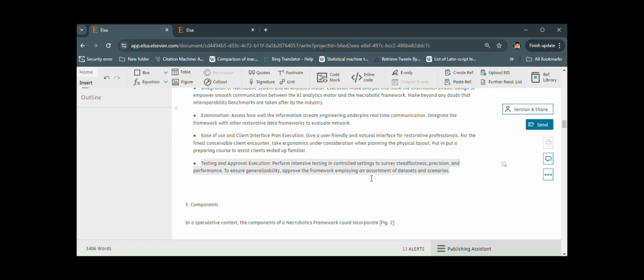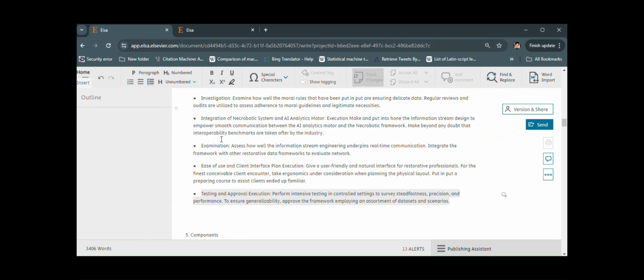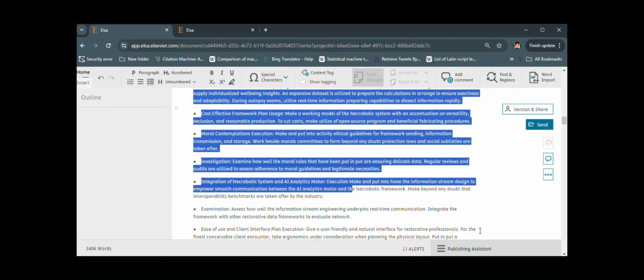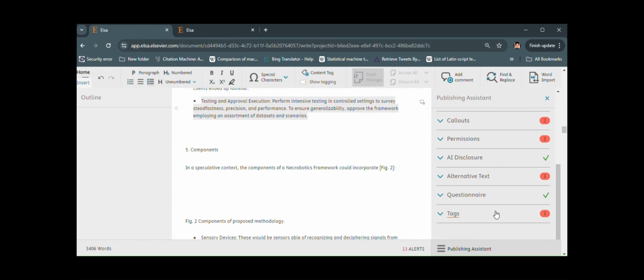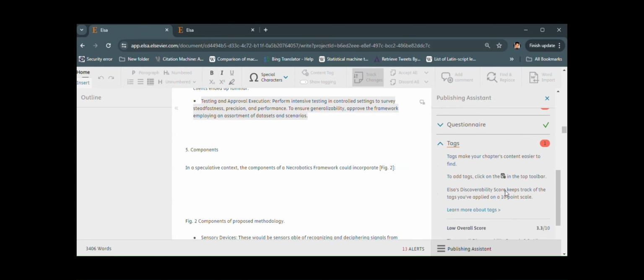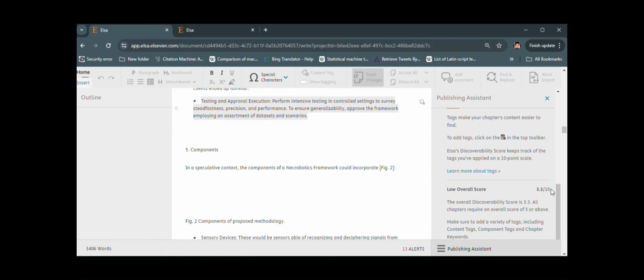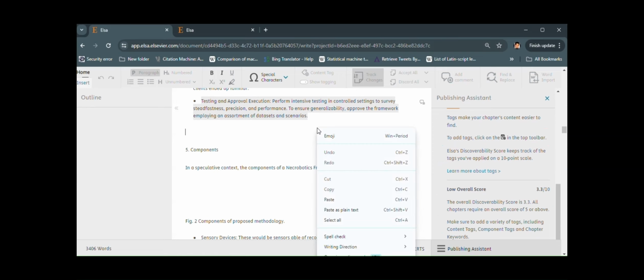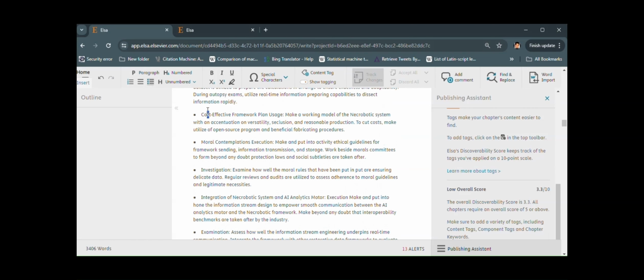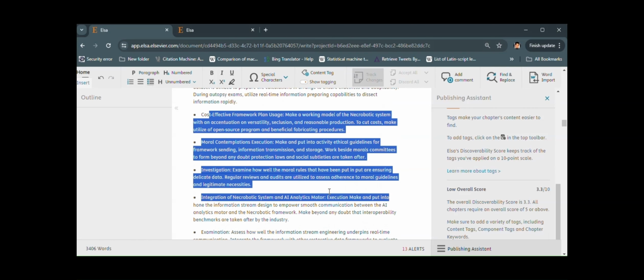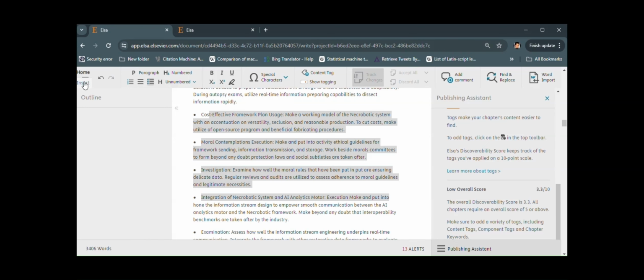So the color of this particular thing will change. Now you might see on your chapters there is already some blue color. That will be because of the tags. These tags should be there. The visibility of this chapter is 3.3 only, so it's very bad. It should be more than 4. Because of the tags, some of the text will come highlighted like this. Now this will create an issue for you, so you can remove it from here. Not remove, just keep it hidden. So from home, press home and close show tagging.